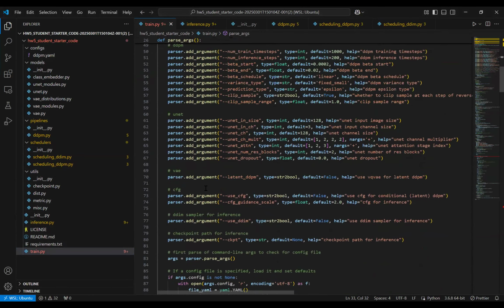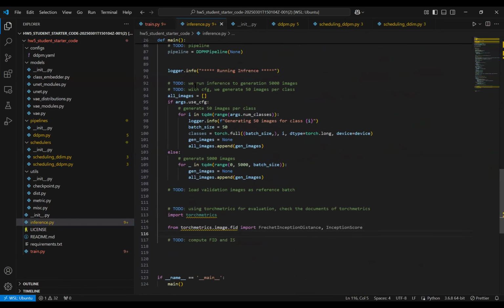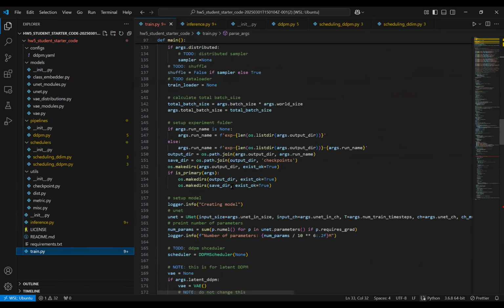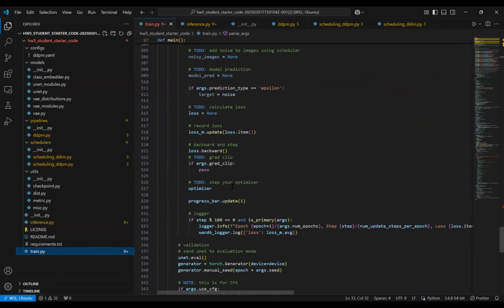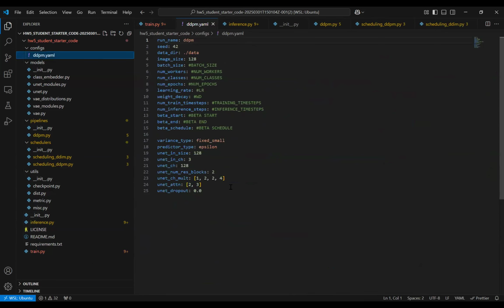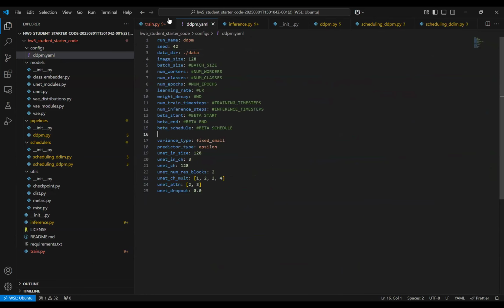And this is the main file, the training file, and the inference file here. You're going to run inference and generate samples. You also generate a few samples during training as well. The config file here defines values that will override the command line arguments if you provide meaningful numbers.